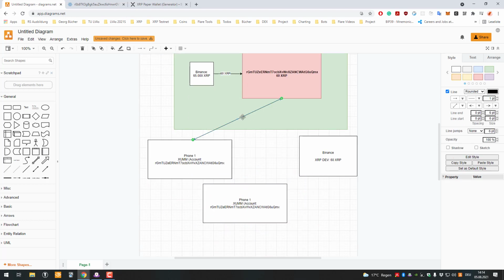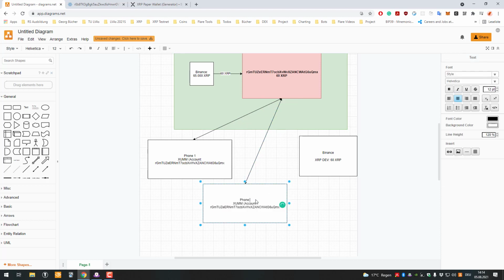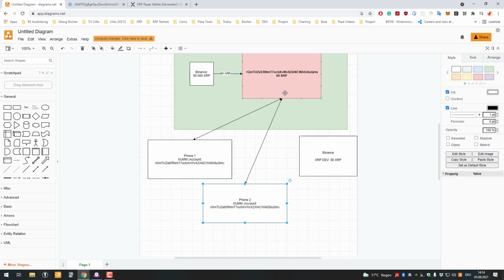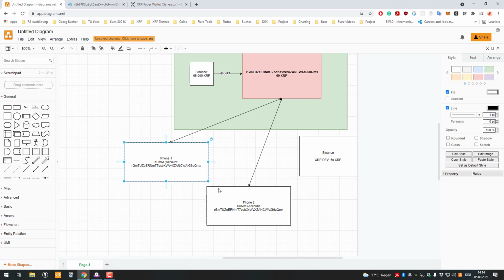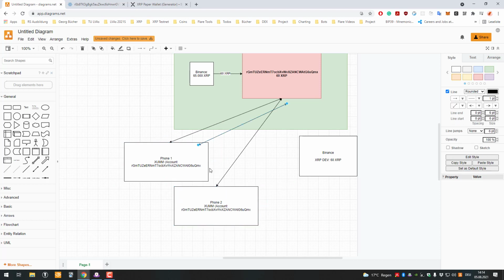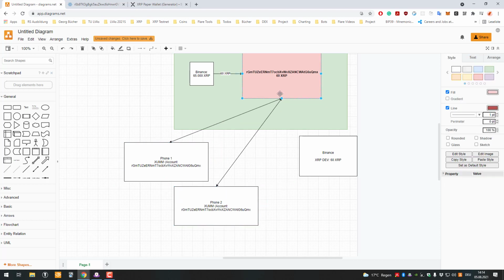It wouldn't matter, because the only thing that happens when you do a transfer is that you send a signed transaction to the XRP ledger, and the XRP ledger knows that if the account is configured with your mnemonic or family seed, then yep, you are allowed to sign it. It doesn't matter how many devices you have. You can configure one account on 10 different devices. It doesn't matter. And that's how all of it works.